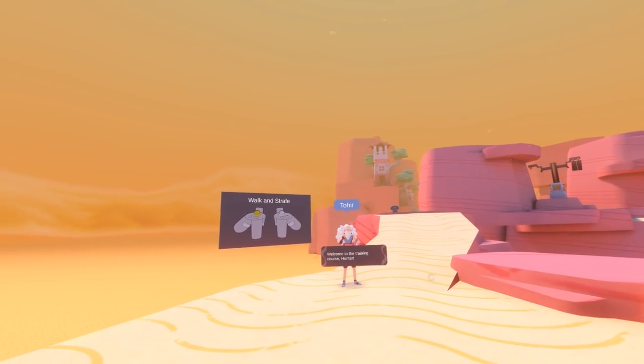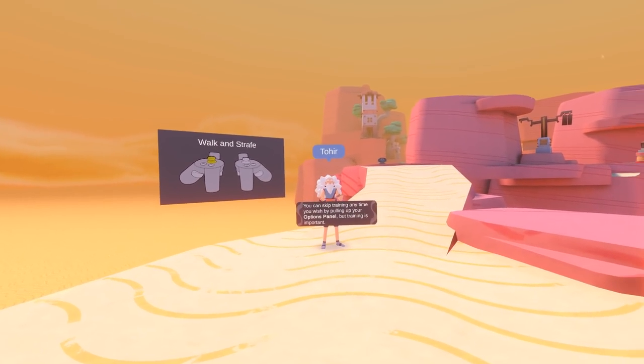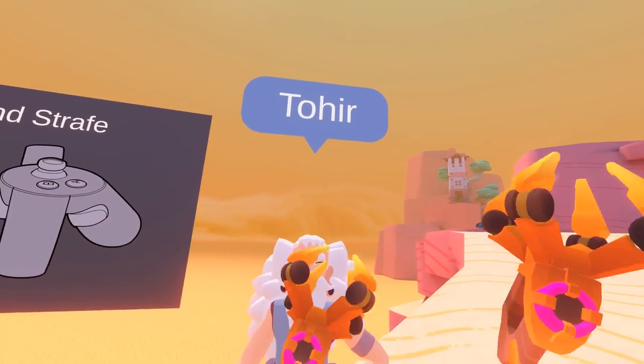Oh! Welcome to the training course, Hunter. Hey, buddy. You can skip training anytime you wish by pulling up your options panel. No, but I'm training good. It is important. I need you to tell me what to do. Okay, let's get going. Claw hands.